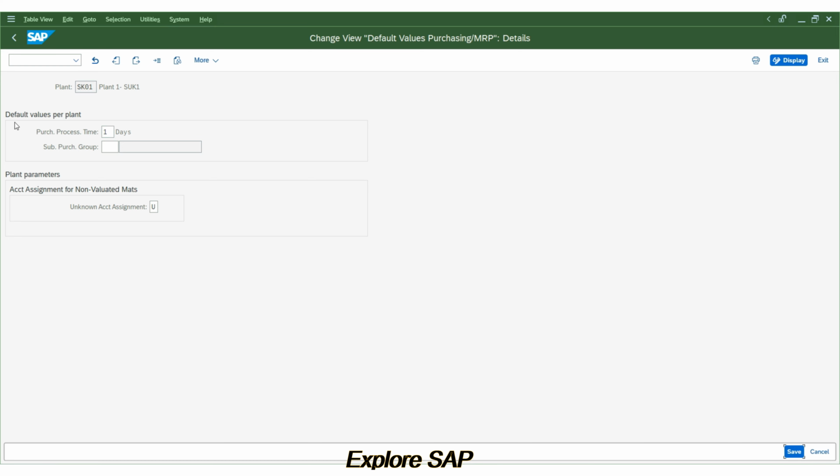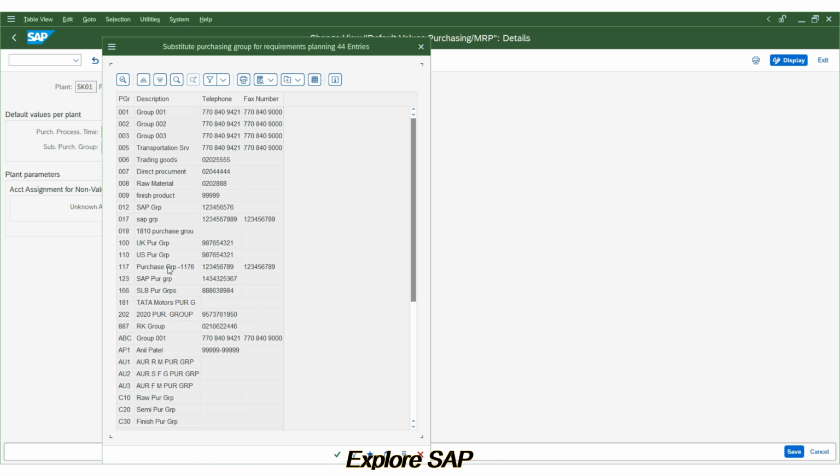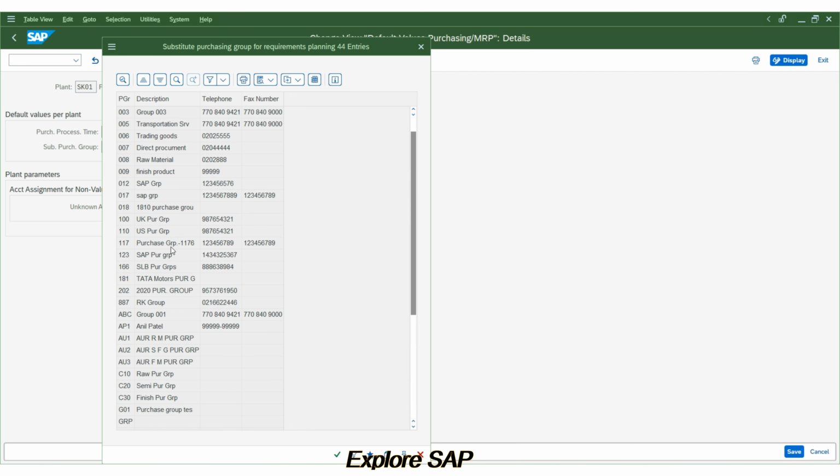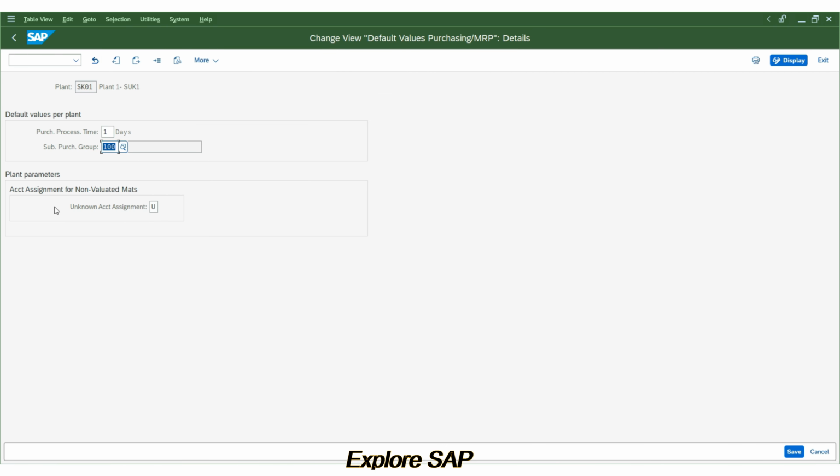Next, you can enter the purchasing group. And you can also enter the default unknown account assignment.